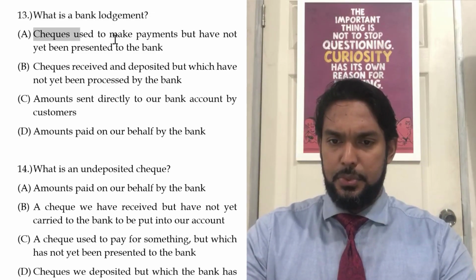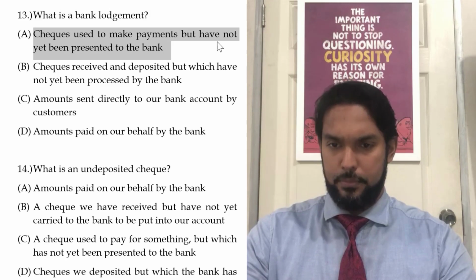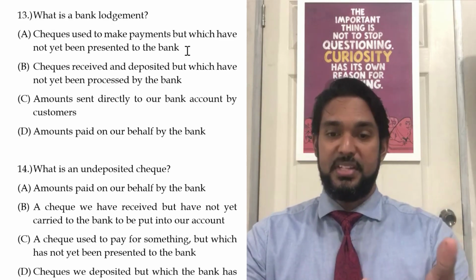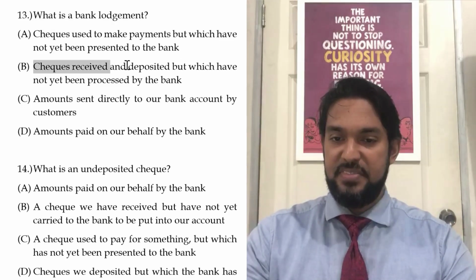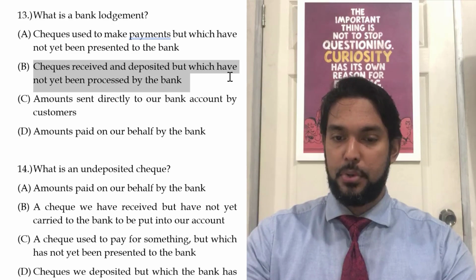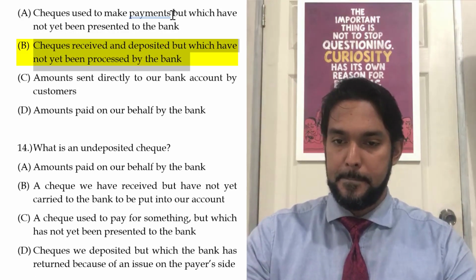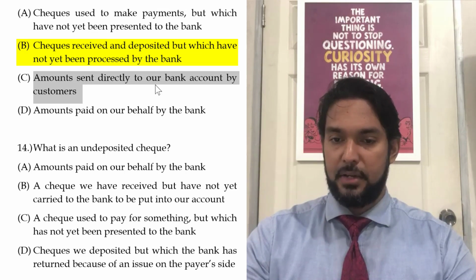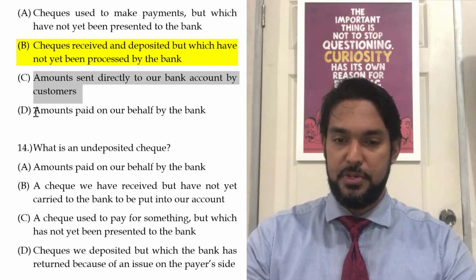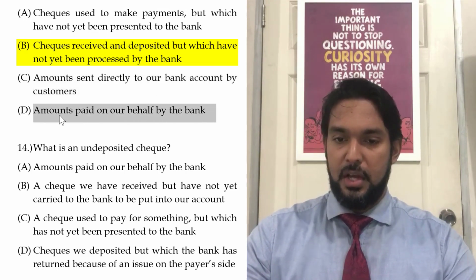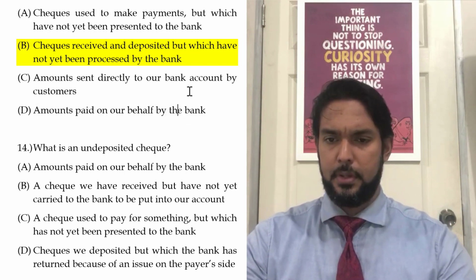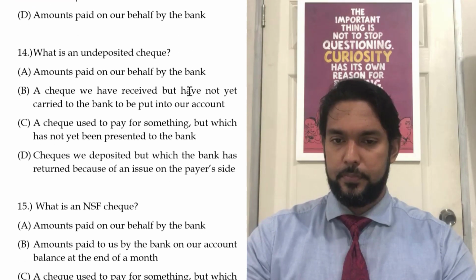Checks used to make payments, but which have not yet been presented to the bank. No, that's unpresented checks. Checks received and deposited, but which have not yet been processed by the bank. Yep. Amounts sent directly to our bank account by customers. No, that's direct transfers, direct credit transfers. Amounts paid on our behalf by the bank. That is standing order.